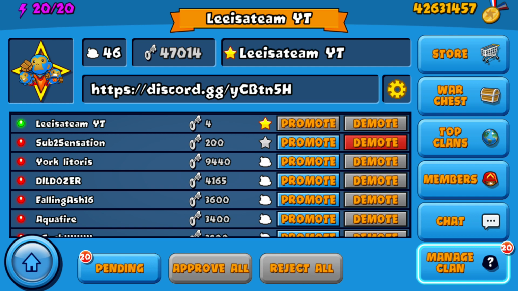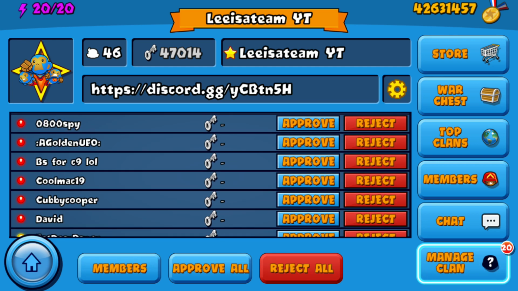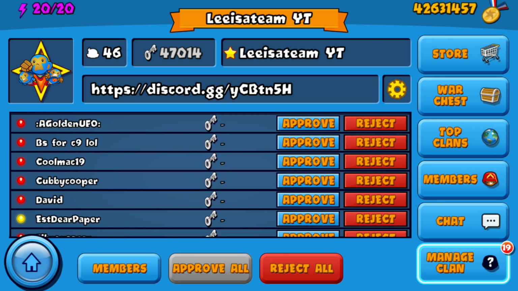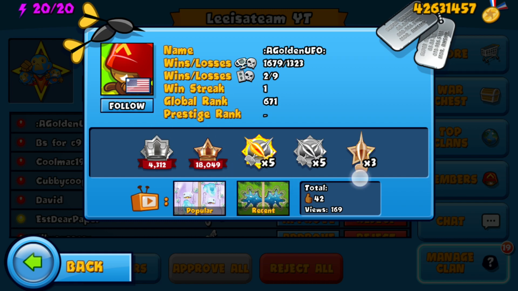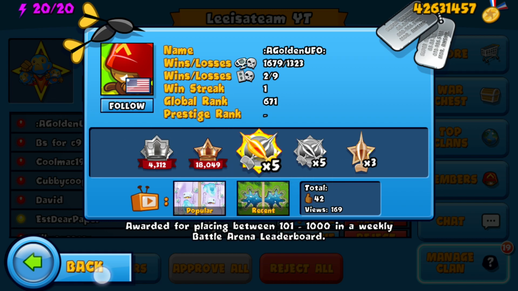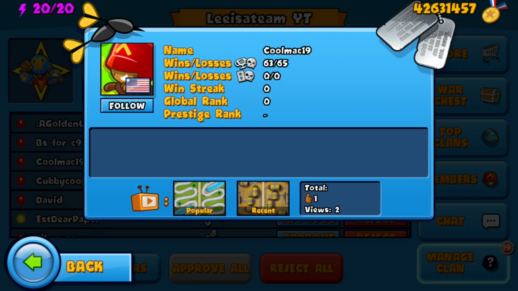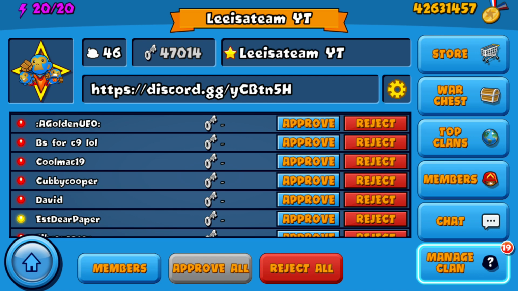So as a leader of the clan, I have this section over here where I can accept or reject players. Usually if I see a player with good badges, then I might accept them. If they have bad badges, like this guy who has no badges at all, then I will reject him.